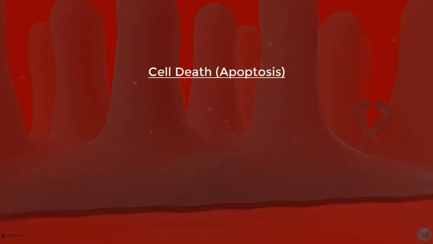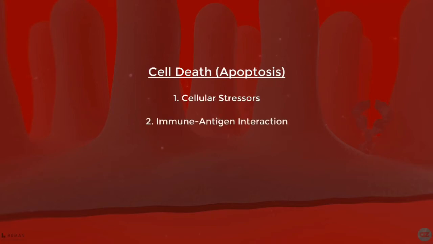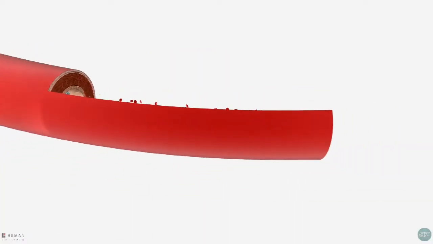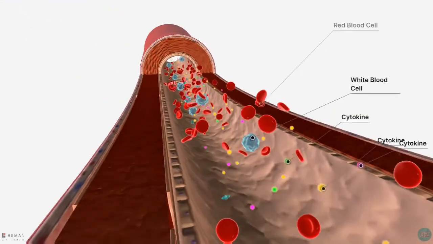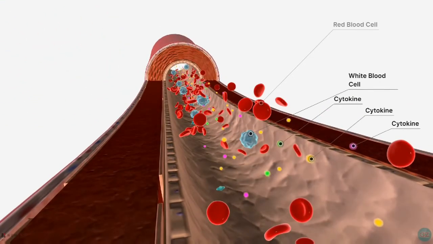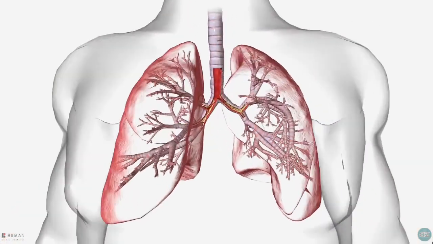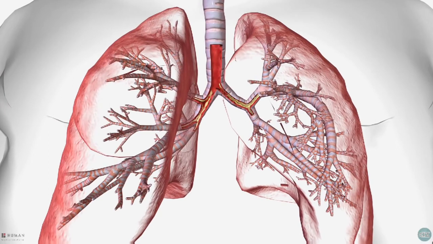So the stresses placed on our own cells by viral infection and the interaction of our own immune system with the viral antigens presented by the infected host cells lead to cell death. During this process of cell death, multiple inflammatory mediators are released, which creates an inflammatory response leading to a build-up of mucus and thickening and hyperplasia of the cells within our airways. This inflammation causes irritation of the cells lining our airways, which leads to the cough.